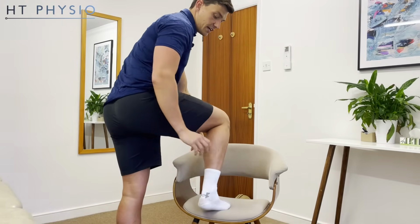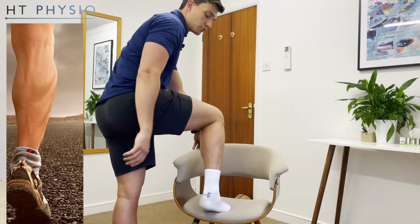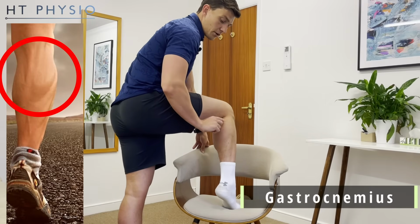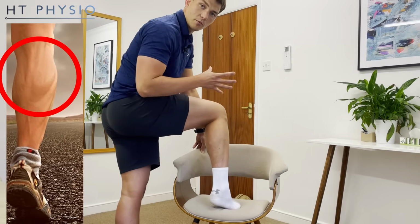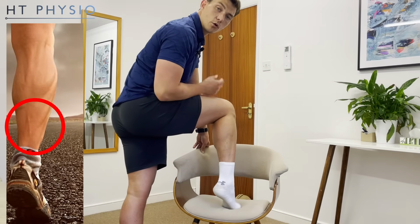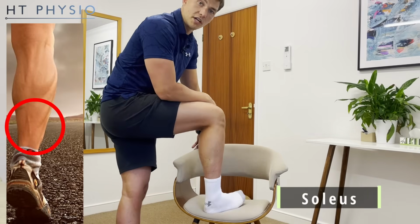So to quickly show you the anatomy of the muscle we're going to be loosening up, this here is the calf. So it's made up predominantly of 2 different muscles within this area here. You've got the gastrocnemius muscle here, which is the larger one of the 2. It sits higher up near the knee, and the gastrocnemius's job is to generate power. And then you've got the smaller of the 2 muscles, which lives slightly underneath, and we call that the soleus muscle. And his job is to generate endurance.